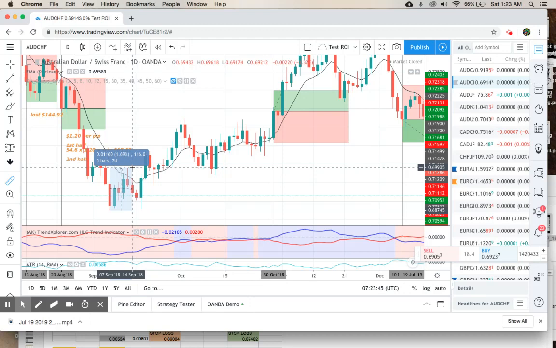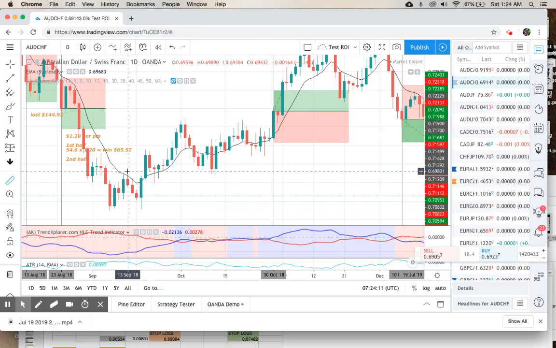Okay, it looks like we would have got stopped out on this one. Let's call it right about here. So our trailing stop would have hit even though the candle didn't close on the other side, but we would have got stopped out right here. So we're not going to be super nitpicky about this. Let's just see how many pips we got.